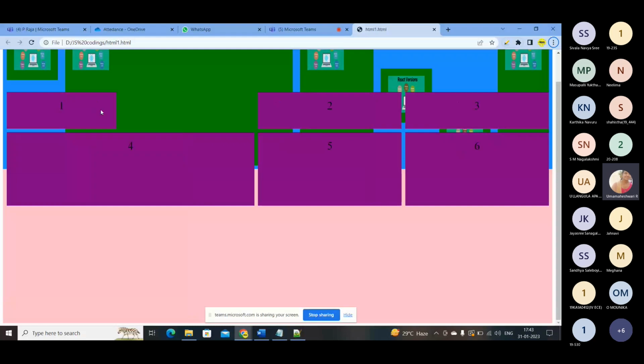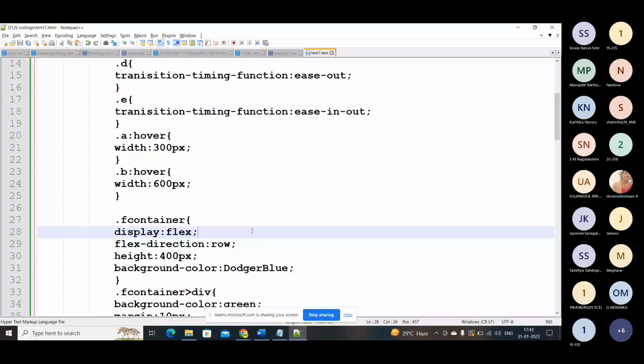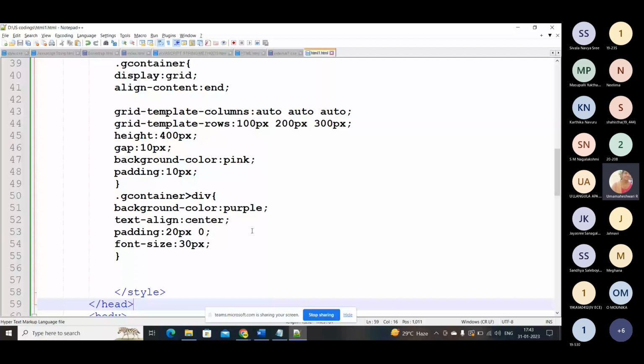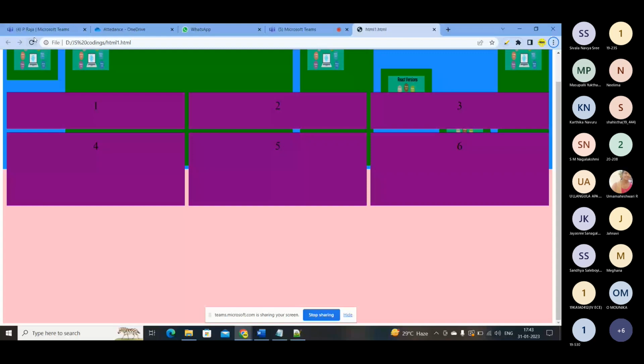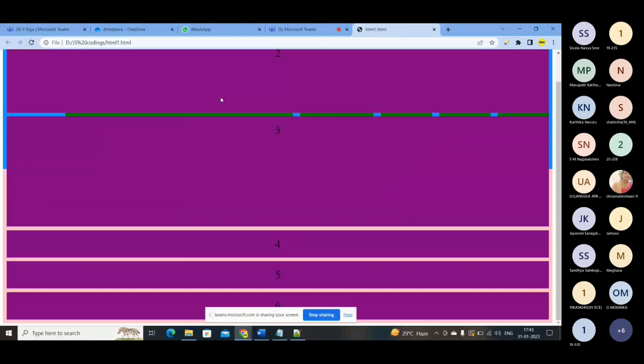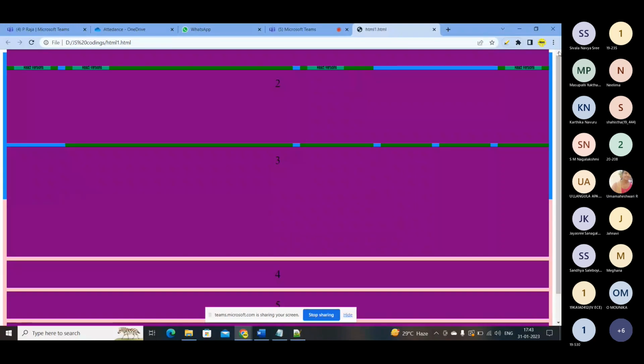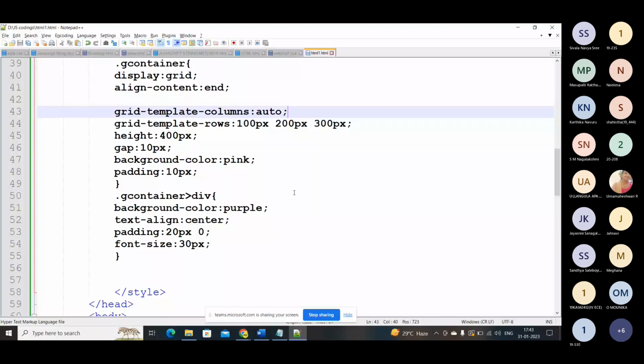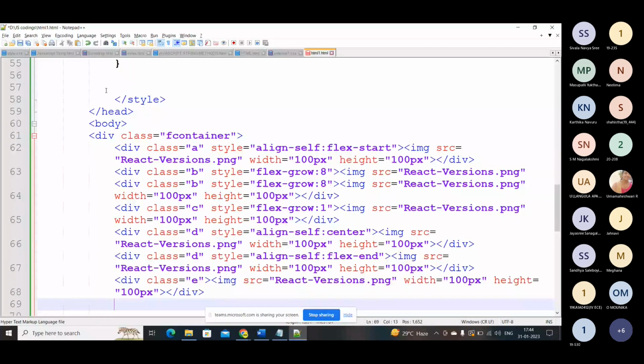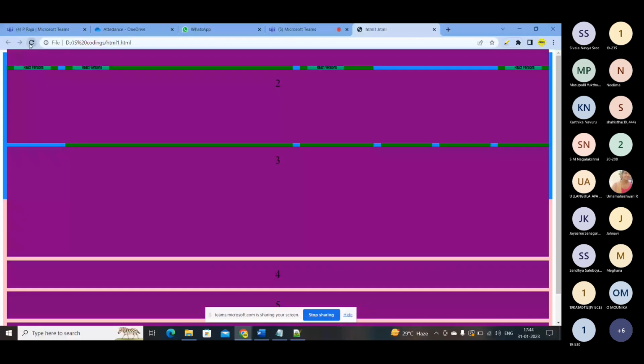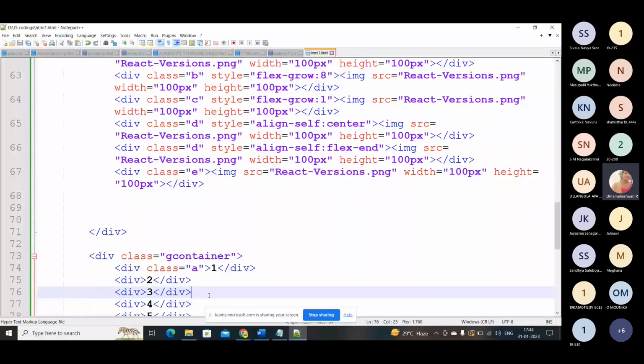Okay, so what I will do is I will take this height also. I don't want this, and also I don't want the width.